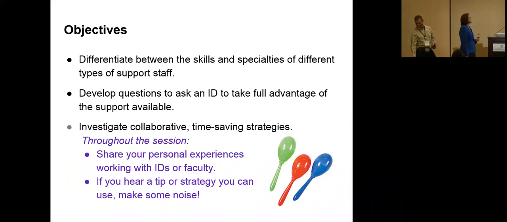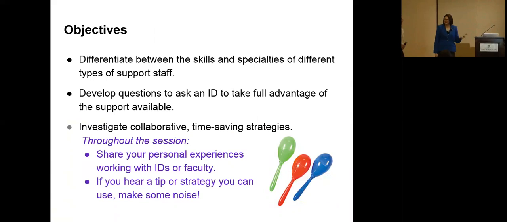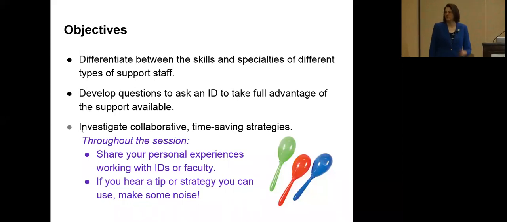So, okay, the things we're going to talk about today are skills and roles, also known as hats. You know, how many hats do you wear? We'll also talk about key questions to ask. If you're trying to start a collaboration with an ID or with a faculty member, what are some questions that you can use to get the conversation started? And then we'll also talk about strategies and things too.